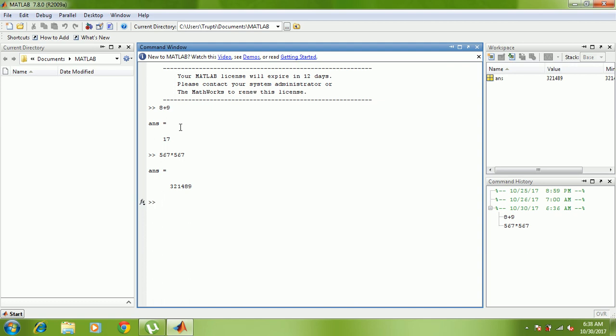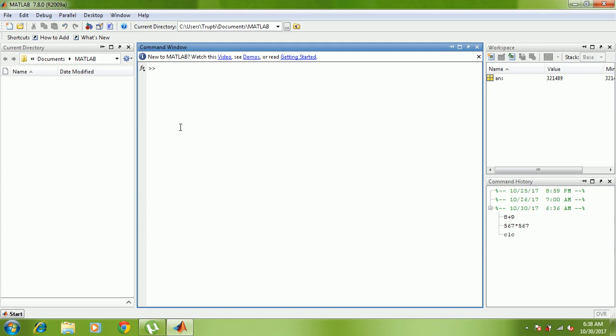Okay. Now, why is it called a command window? In the command window, we can type a command. For example, CLC. I want to clear this window, so I am typing this command CLC. When I press enter, the previous data which was on the command window disappears. So it's just a displaying window as well as a command window. When you run a program, you can view your answer in this command window. If there is some kind of error, the displaying message will be seen in this command window.